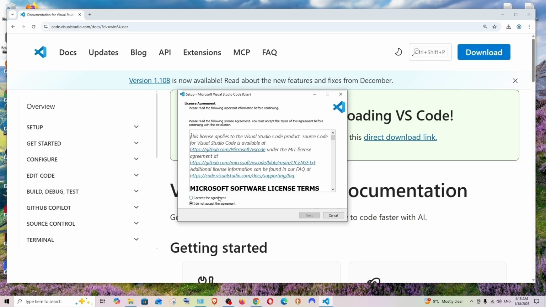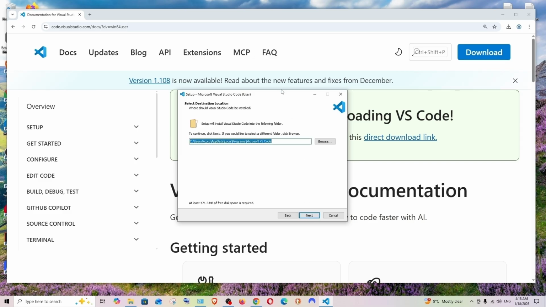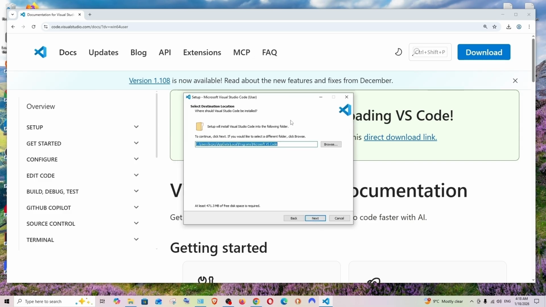Just click on I accept the agreement and click on next, and this is going to be the default location where Visual Studio Code is going to get installed. If you don't have space in your local disk C, just change this to local disk D or E. Once you're done fixing the location, just click on next, and this is fine. Next.